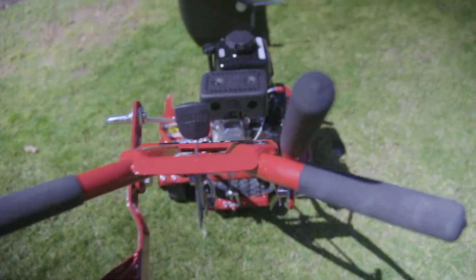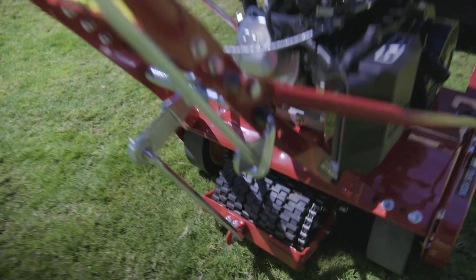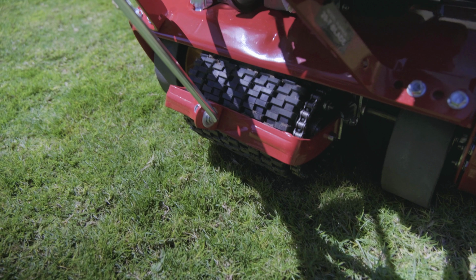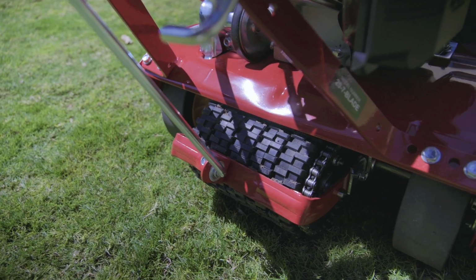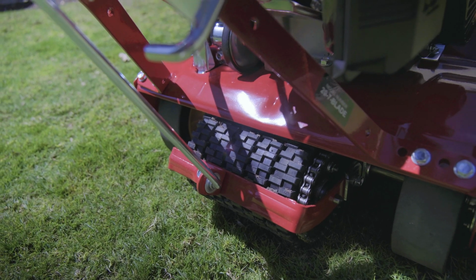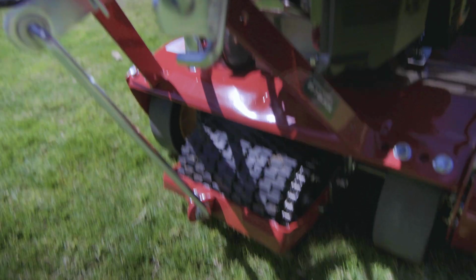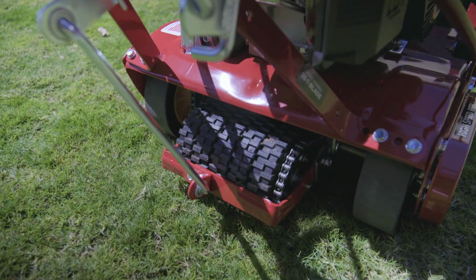So basically, once you're ready to start mowing, you just go ahead and drop this down, and as you guys can see, I'll move it at the same time. There's the handle lifted up to disengage the drive, and then once you want to engage the drive and start mowing, to self-propel it, you drop the lever down, and it drops the wheels down, and that's your self-drive mechanism there.